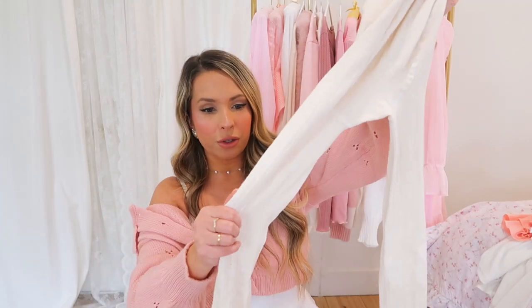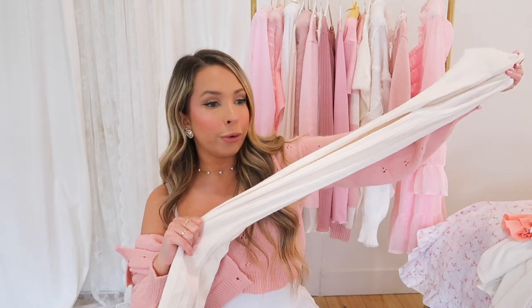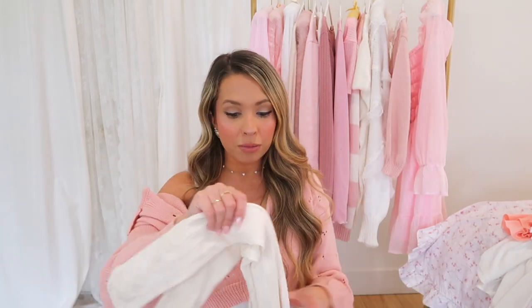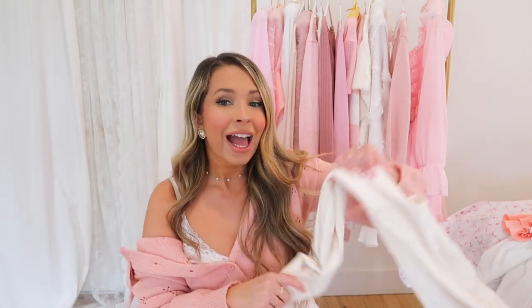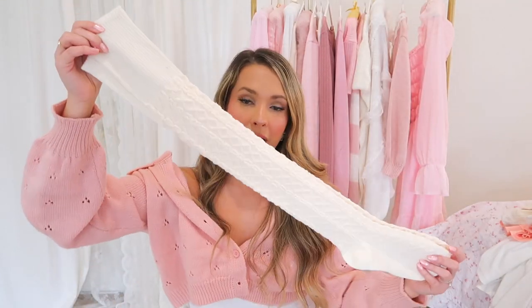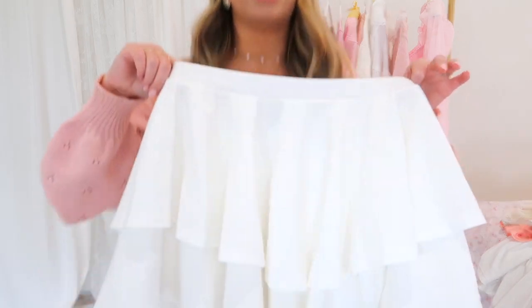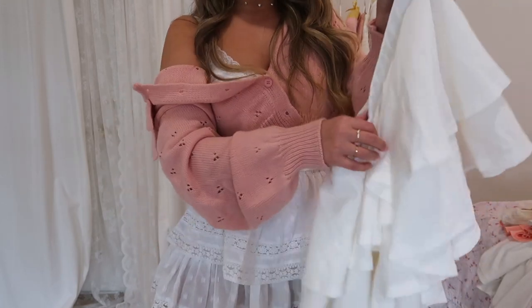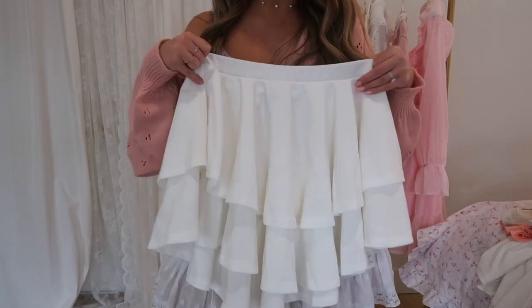I prefer to wear leg warmers with socks. I actually got a bunch of white socks from Shein because it was like three dollars - wearing these with boots is super cute and really jazzes up an outfit. I've also been loving tights from Shein - these run small so don't be hard on yourself if they don't fit, because these barely fit me. But they're thick and super warm. I'm loving mini skirts for winter - add some tights, add some leg warmers and you're set. I've also been loving thigh high or knee high socks; it just jazzes up a simple outfit. I also found a great dupe for a mini ruffle skirt - if you don't want to pay the $225 for a Love Shack one, Shein has this for like $15 and gives the same layered ruffle look.